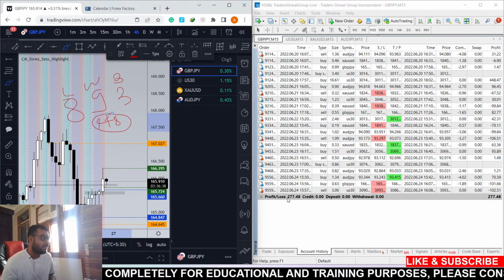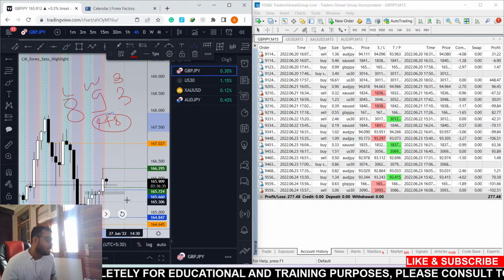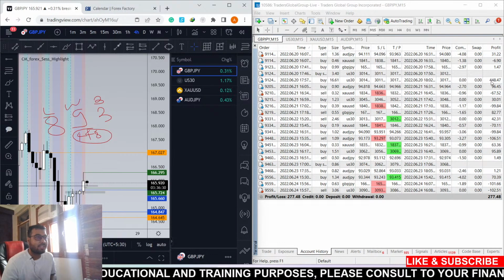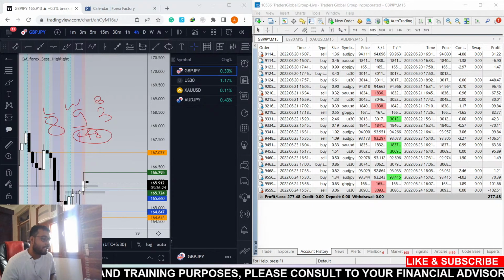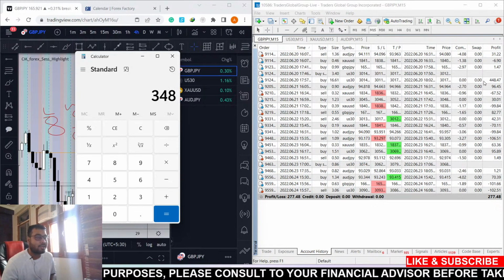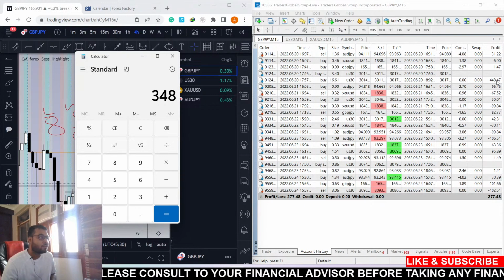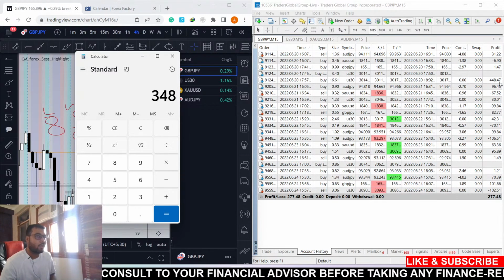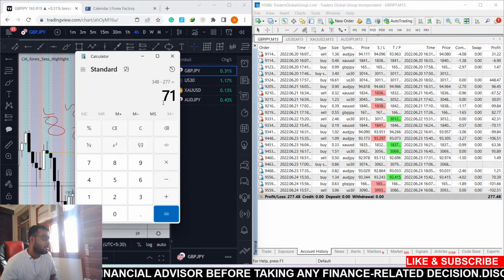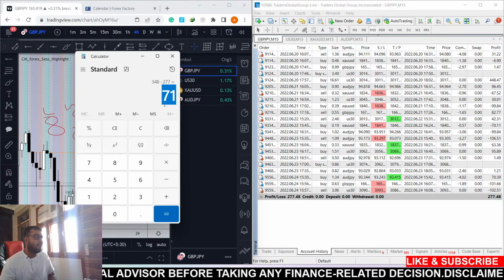So that's why my PNL is still positive. But in actual, I would be in a loss if I had not taken this trade. Let's suppose here I made an extra $348. This was a winning trade, and I would definitely have made $100 or $90 from this trade. If I made around $448, then $348 is extra. If I subtract this $348 from 277, my account would be in a loss of $71.